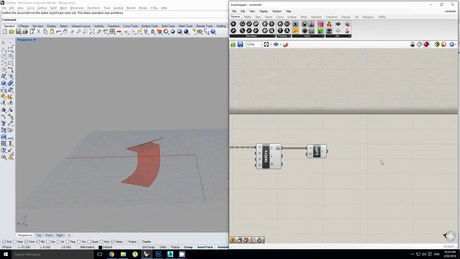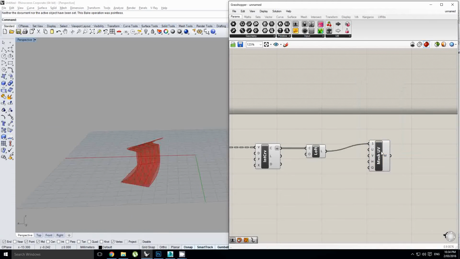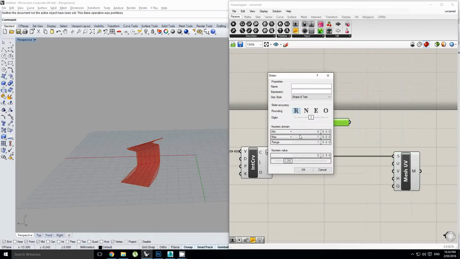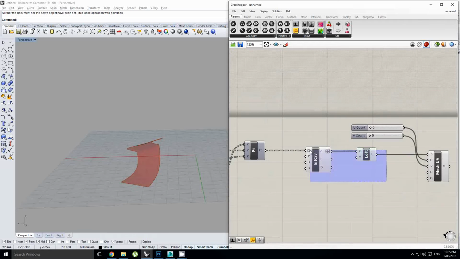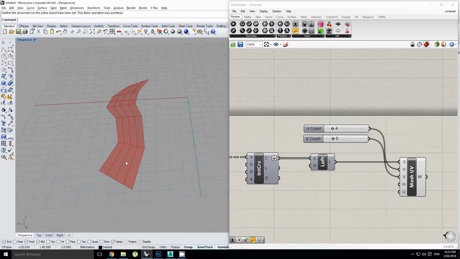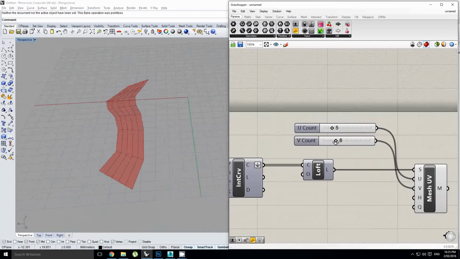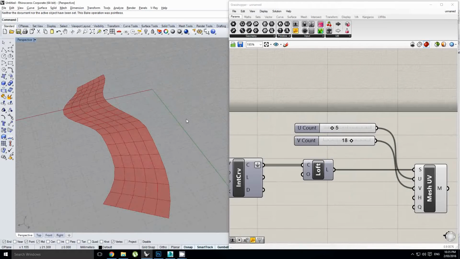So now what I'm going to do is mesh this surface. And I'm going to plug in two sliders. I'll give them a maximum value of maybe 30. One for my U and one for my V divisions. Let me turn these off. And so I think my U divisions, yes, are along the width of my panel. And then this one controls the divisions along the length of the panel.